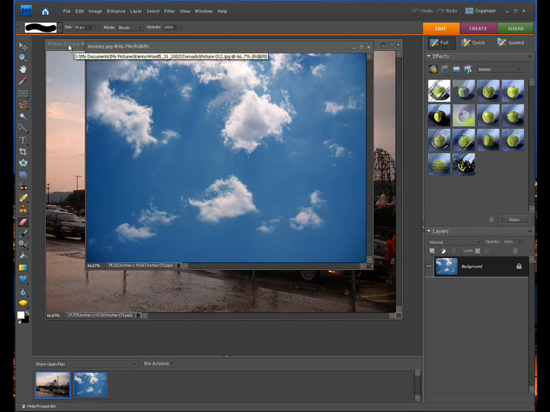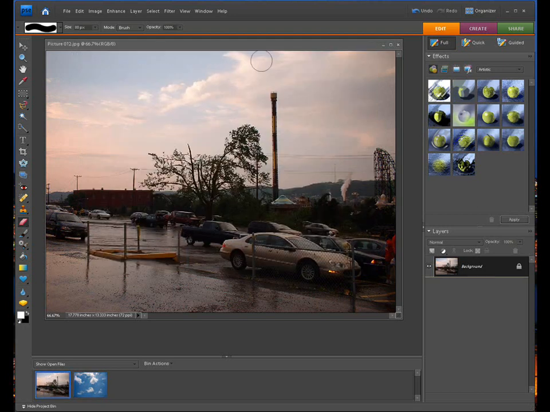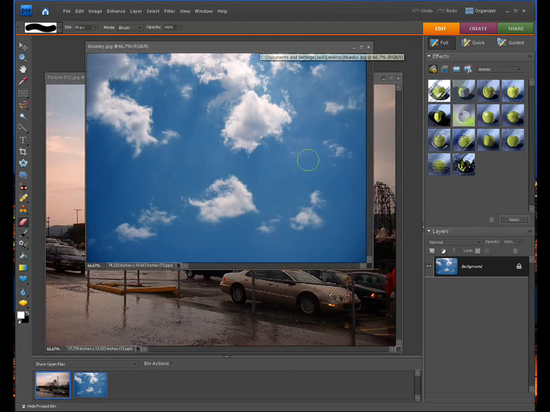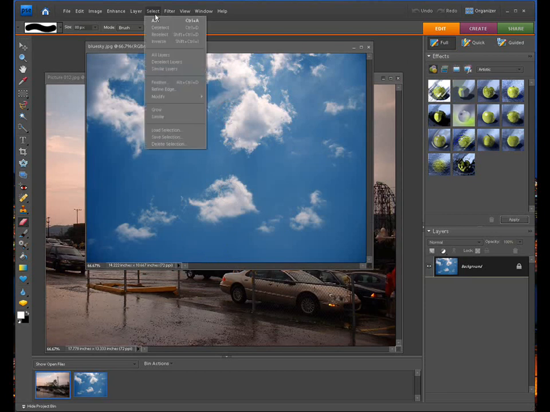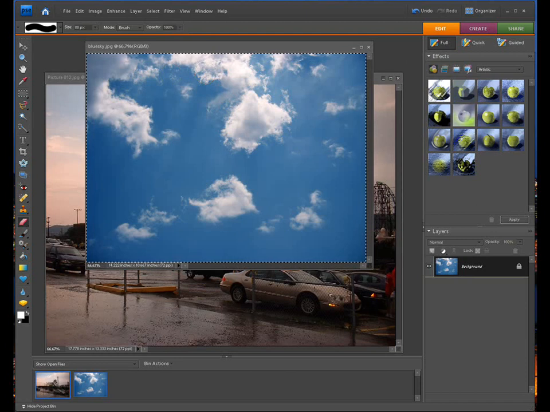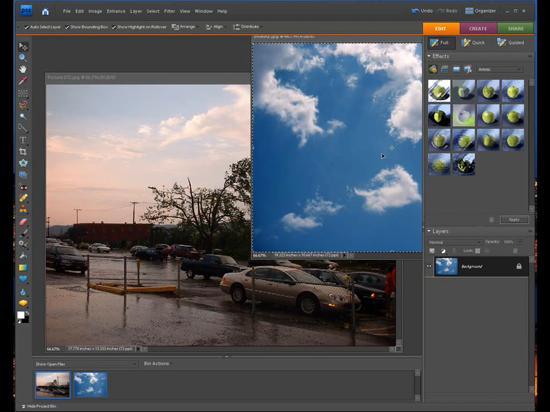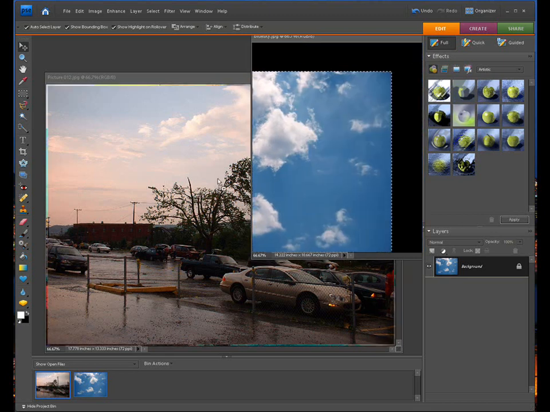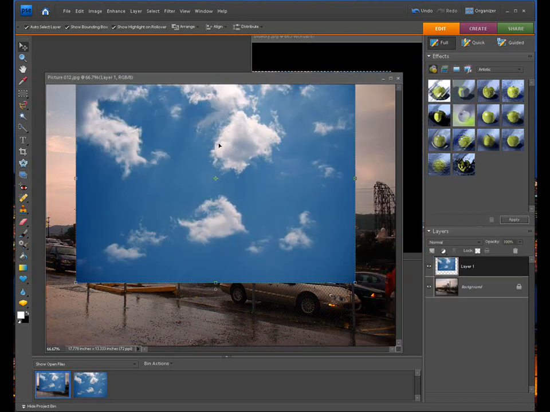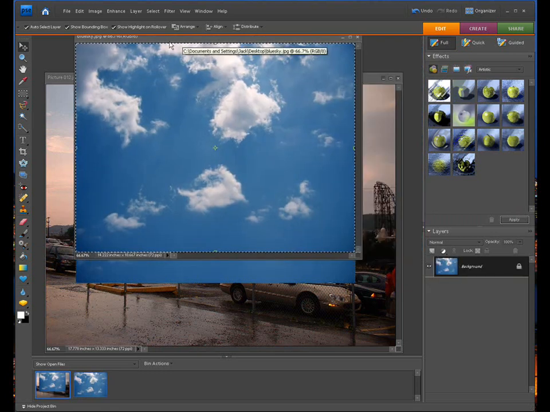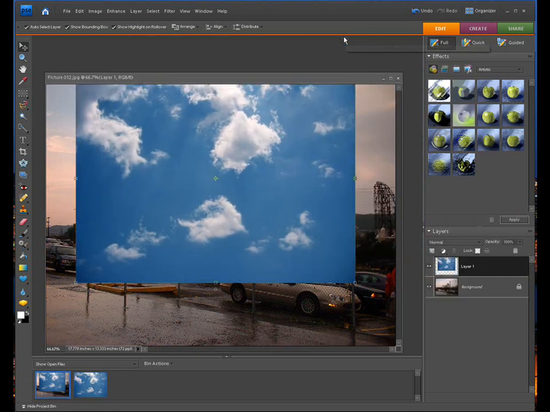Because now if we click on this one, we have this layer, and if we move this down and we click on this one, we have this layer. So Dennis, the first thing we have to do is, how do we get this onto this as a new layer? Very simple. Let's select all of this, select our move tool, pull this off to the side a little bit, and we are going to move this right onto here. Once we get that moved, we can go back to this original and just minimize it.